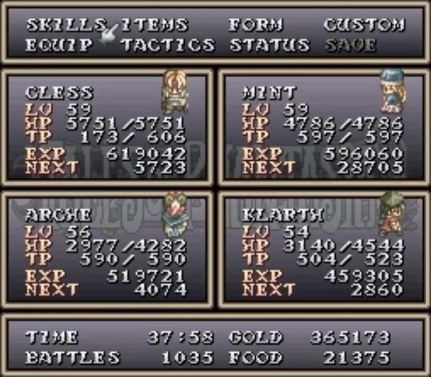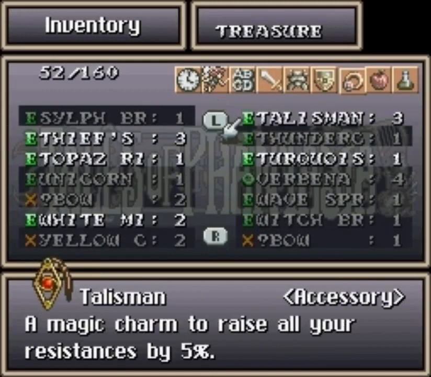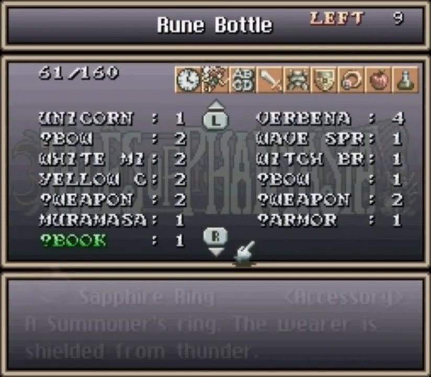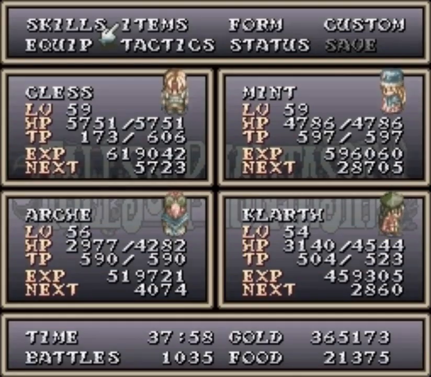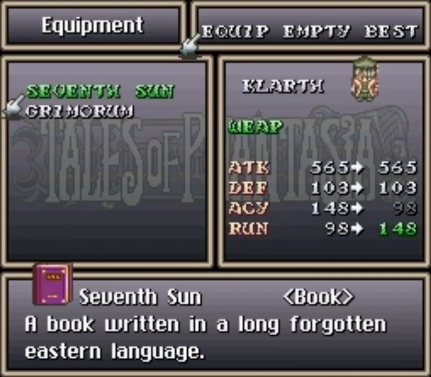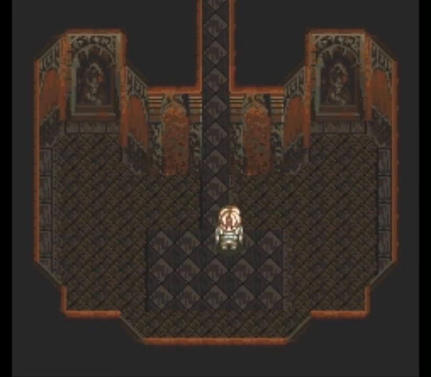We're going to actually use the item on that. We're going to transform that book into something else. And what does that turn into? The seventh sun. The seventh sun increases his run and lowers his accuracy. But that's okay. I'm not worried about it. I might actually need to run, so we might want as much run as we possibly can. Alright.